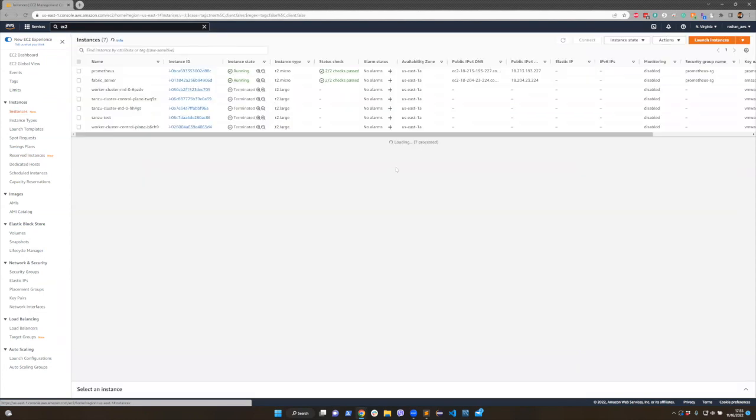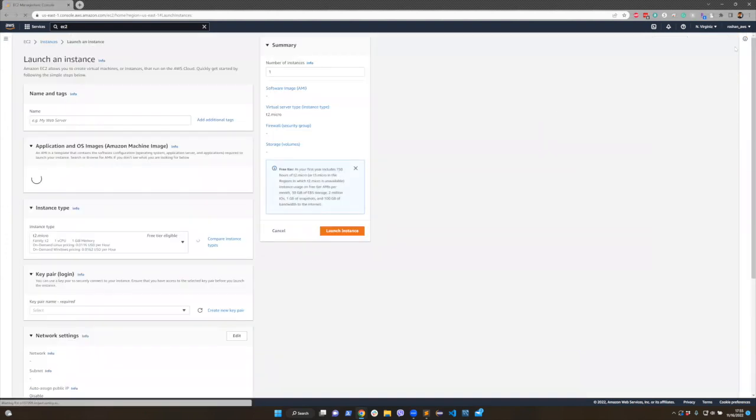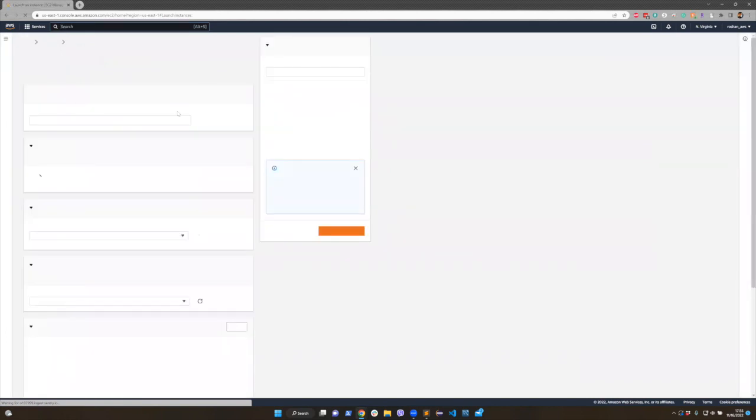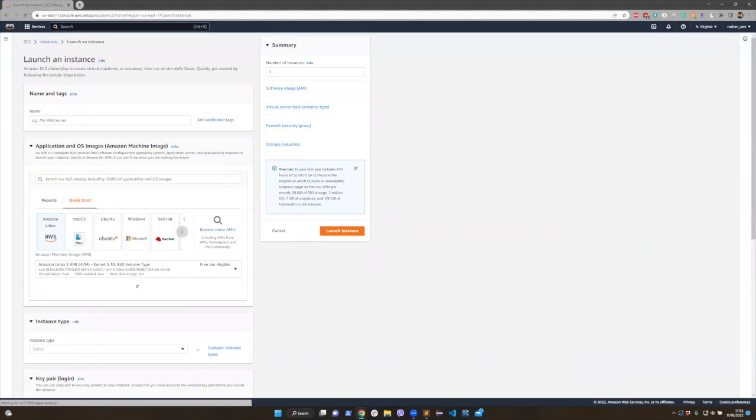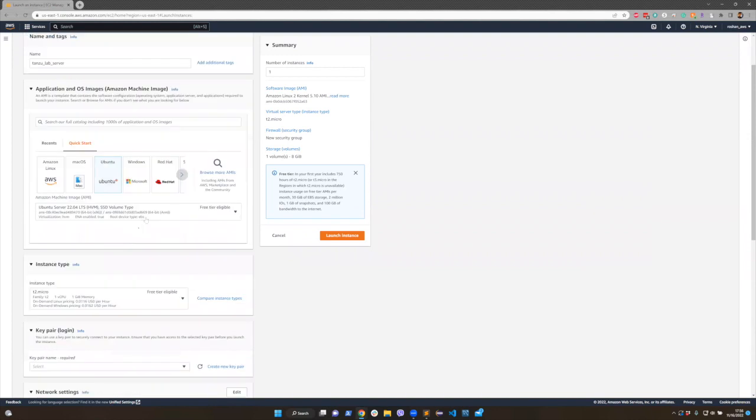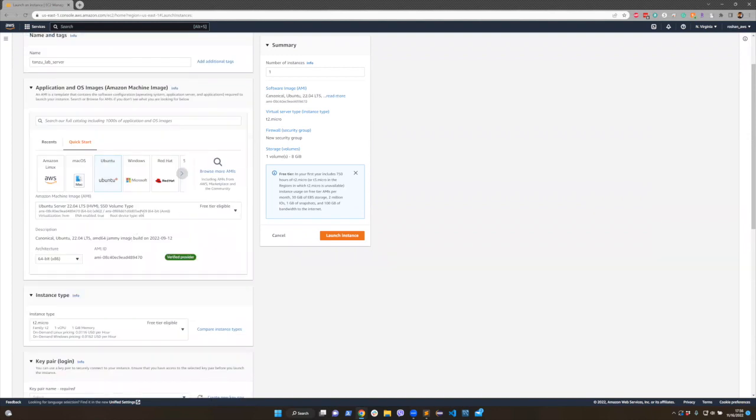So as you might have already seen in the lab module, you will need a specific type of instance. So by hitting on launch instance, I'll be taken to this page. I'll give this instance a name, which can be, let's say, Tanzu lab server, right? And then for the operating system, you would choose Ubuntu and keep this information the default, whatever there is.